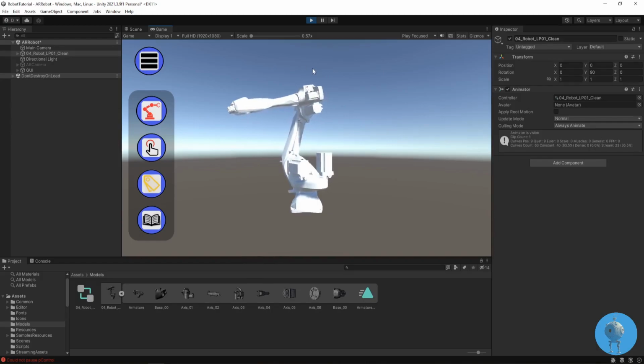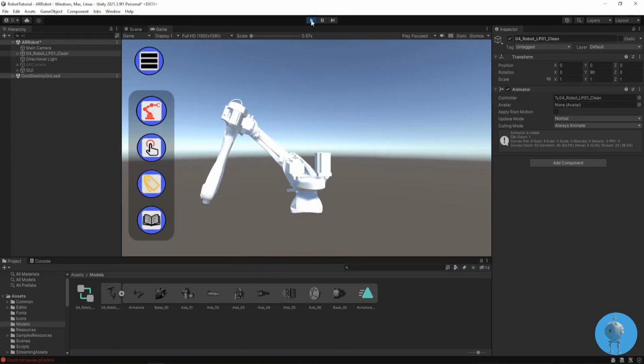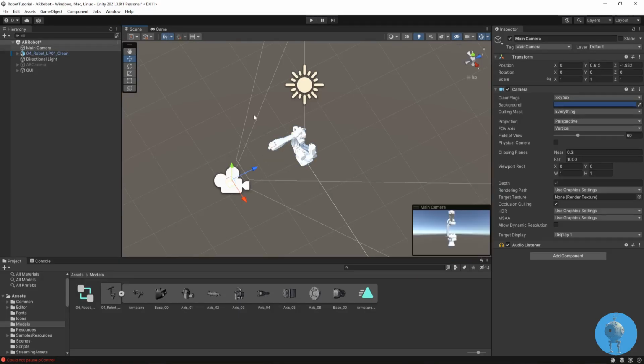But as you can see, it slides a little bit out of place at the start. So let me move the camera up a little bit. And we can do it like this. And we can move the camera up, and there we go. So let's build the component that controls the animation.